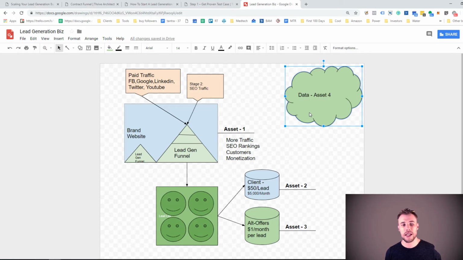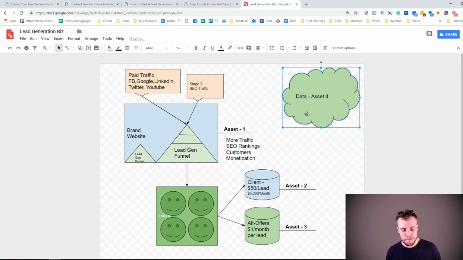But if you look up companies like Snack Nation, for example, they sell snacks to businesses, okay? And they sell the information they gathered from those businesses back to the snack manufacturers, right? So let's say you're in the plumbing business, right? The data that you acquire from generating leads, you could sell to the Plumbing Association of America, or to other plumbing marketers, or to people who sell plumbing pipes and plumbing equipment to the plumbing companies, right? You can sell information on how they generate new leads, so you get a lot of data, and you have to look at your data. Who is this information valuable to?